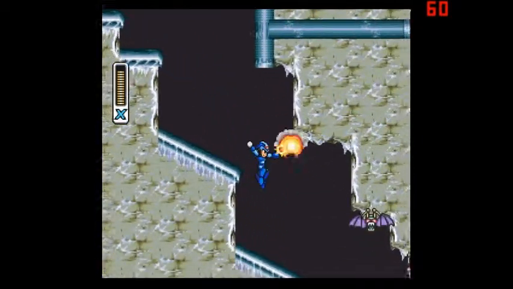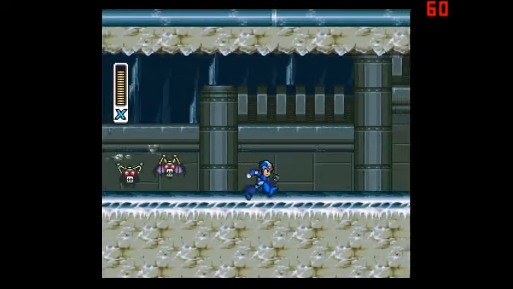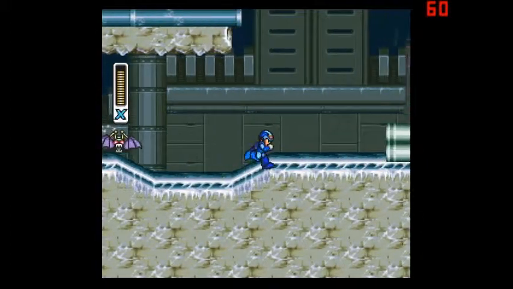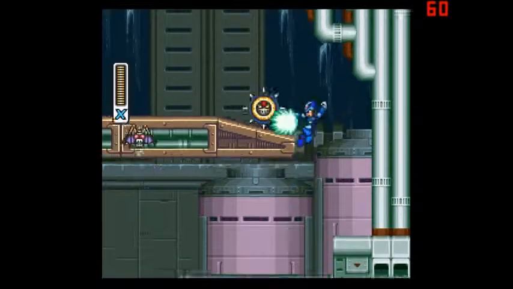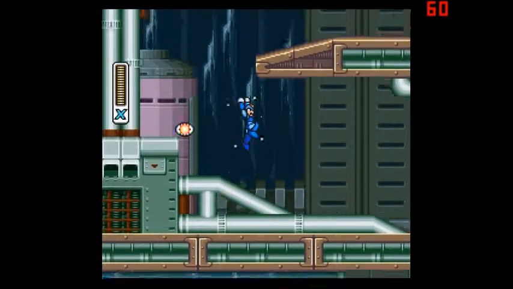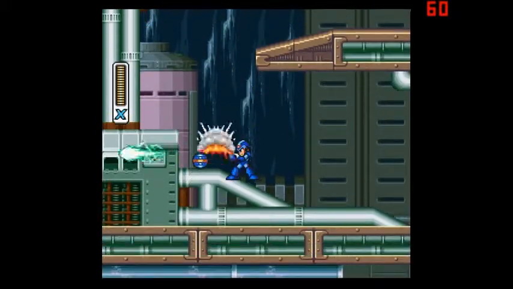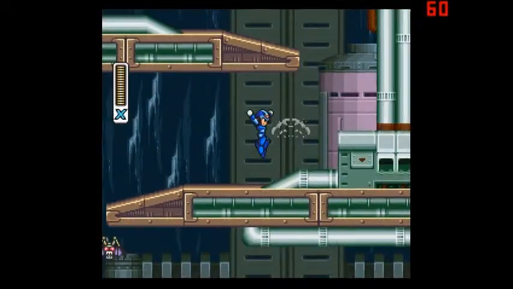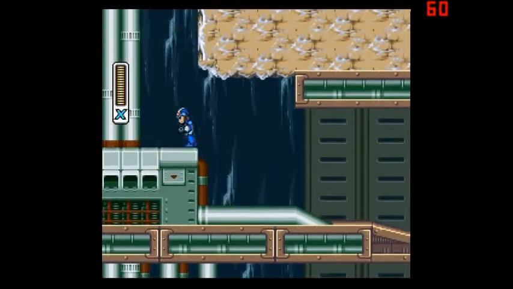So we make our way down here, and I want to explain something. Slope jumps: you can use the momentum of a slope by walking into it and jumping like that. I'll do a little quick demonstration here. I can't jump up that high, but with a slope jump you can. I just gotta walk into the slope and jump. And it's actually really helpful.